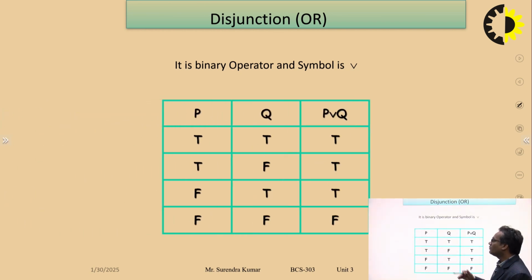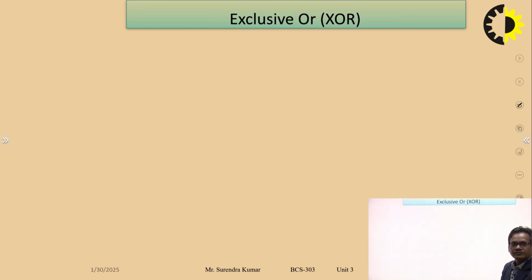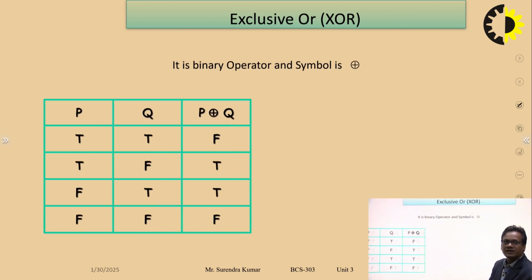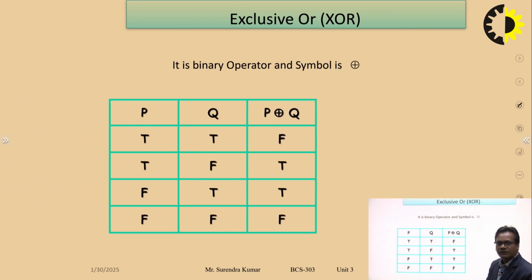If we talk about disjunction, disjunction has this kind of relationship. If you have any one of P and Q true, then it will be true. Both true, then true; P is true, then again true; Q is true, then again true; but if both are false, then only it is false. Now, exclusive OR basically works like this: if we have the same inputs from P and Q, then it is false. Only for different inputs it will be true.